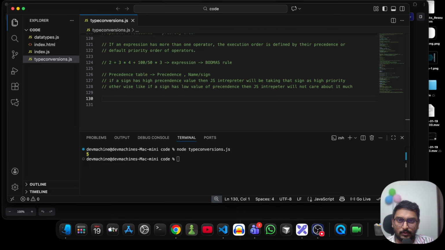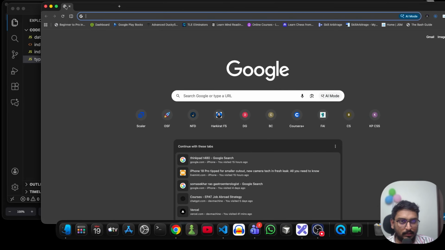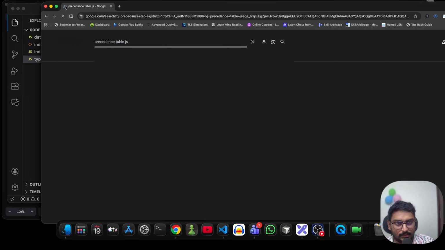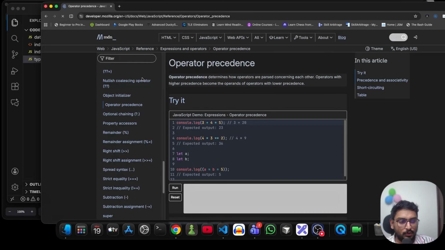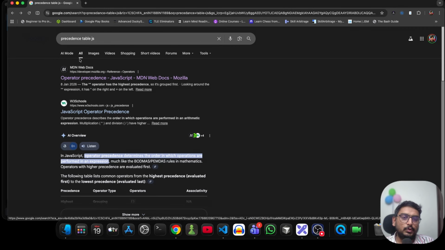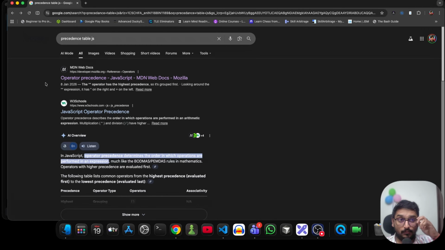Let me show this respective table, the precedence table in JS. One other important thing I want to mention for all of you: whenever you have any issues with front end, specifically HTML, CSS, and JavaScript, if you have a lot of doubts, or want to read in depth and understand completely from end to end, I suggest you visit the website known as MDN Web Docs. It's a Bible for front end development. Just go to it if you want to go deeper into the front end tech stack.